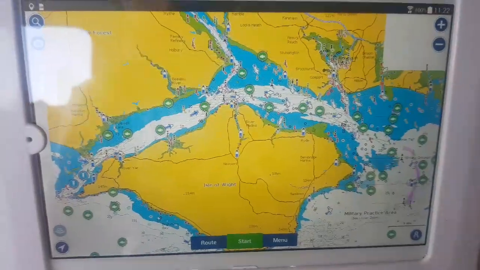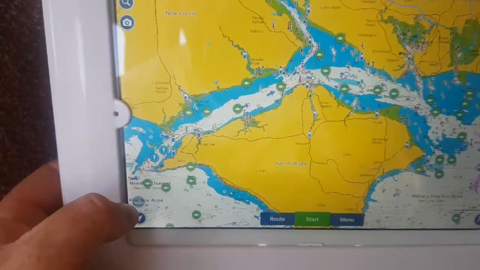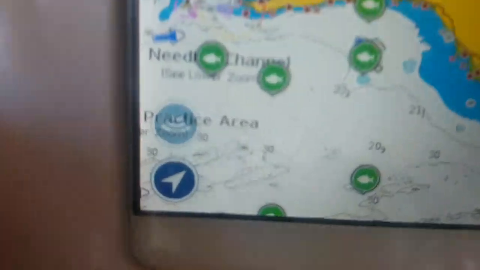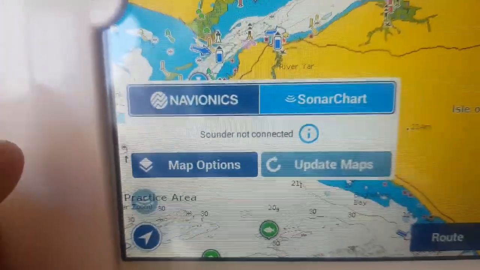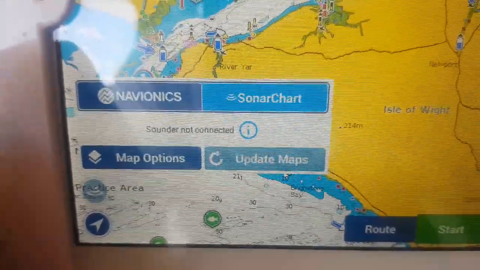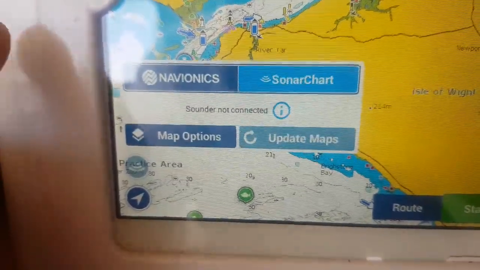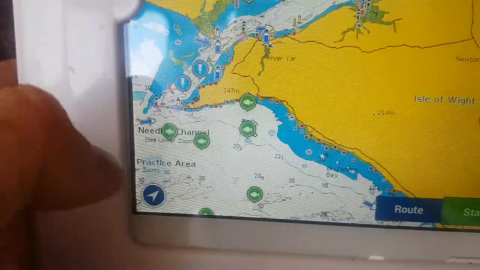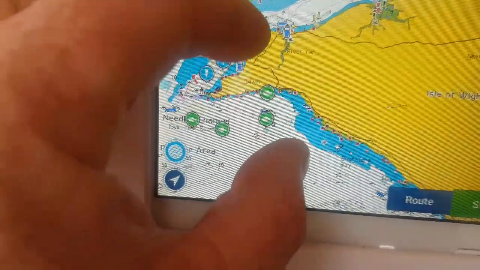So we're going to just do a couple of other things now. If you see down here, you've got what looks almost like a little Wi-Fi signal thing. If you click on that, it will then come up with, so I always run on Sonar charts purely because the amount of detail that it gives you for ledges and changes in the seabed is phenomenal compared to the standard chart.